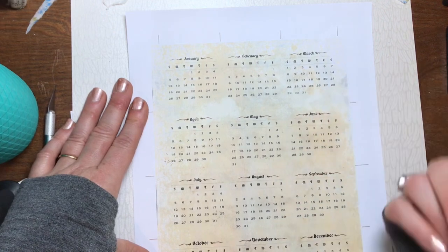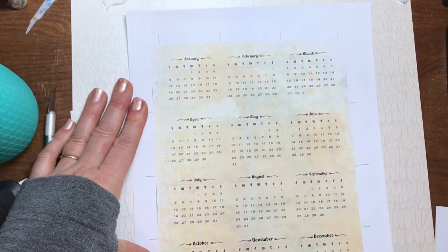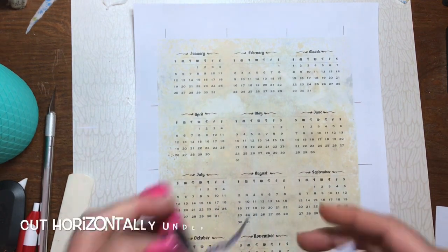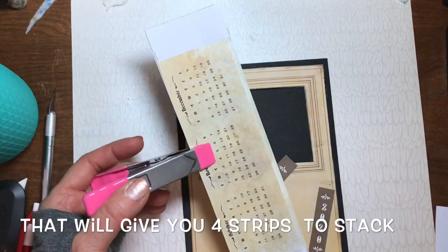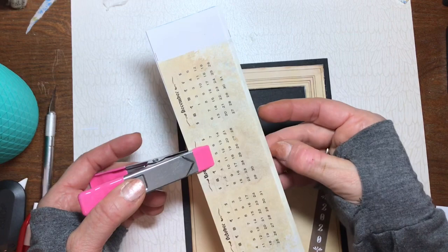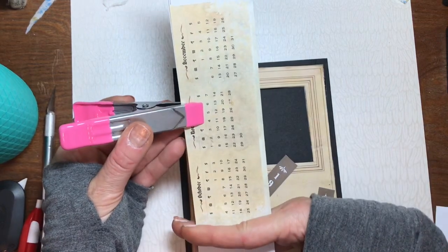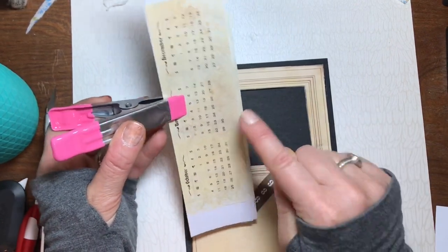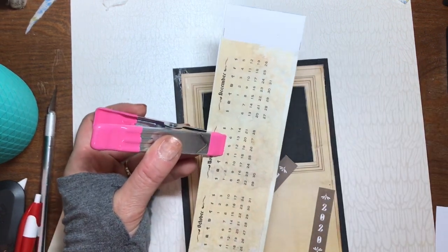So I cut this a couple of times to try to figure out how to make it the easiest, and this is what I figured out. Cut the top off of the paper, cut the bottom off the paper. Now this is what makes the most sense to me. You might have a different way of doing it. Then stack them. So see, I ended up cutting them and stacking them. And as you can see, there's a couple that are longer because of that extra column. So then you can cut this off, and then cut these down the center, because this will be centered. And then you can trim whatever you feel you need to trim.